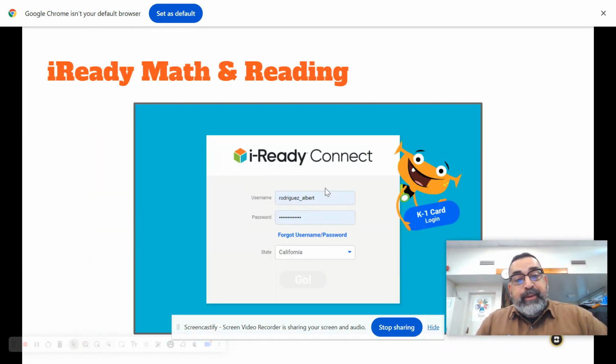iReady, math and reading. We use iReady for diagnostics for math and reading to improve their math and reading skills. Next week we will be doing our iReady diagnostics. So it's important that your student, your child, gives their best effort and tries as hard as they can in their iReady diagnostic.